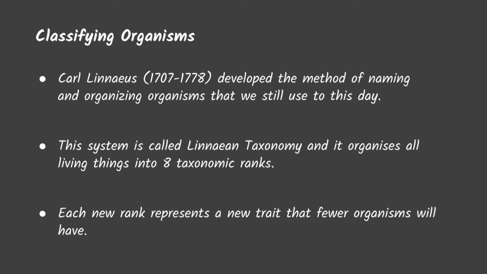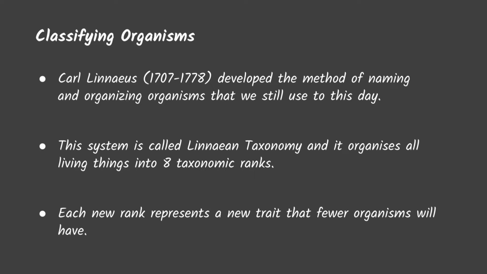So to begin with, classifying organisms really began much earlier than this, but the modern system that we use today, at least the modern naming system, was developed by Carl Linnaeus. He lived from 1707 to 1778. And like I said, the naming system is still used to this day.